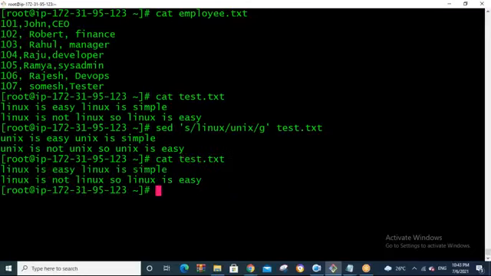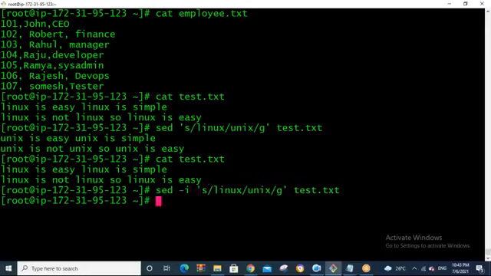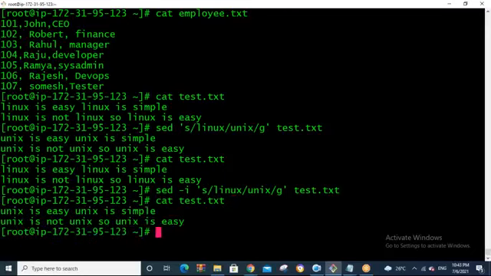If I want it to be entered into the file, then what do I have to use? -i. If I use -i, I am expecting that file also will change. -i stands for insert. Clear? So that's also a very important command.